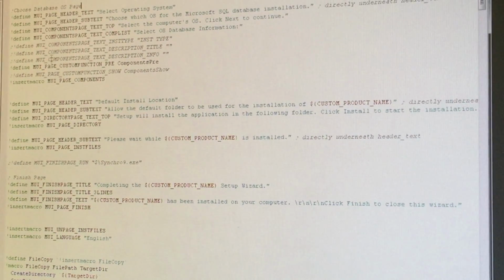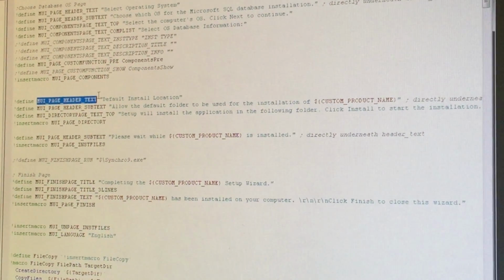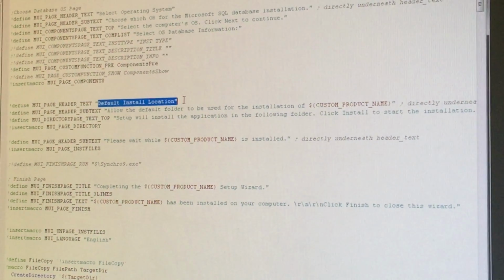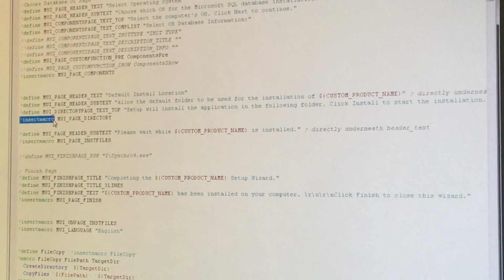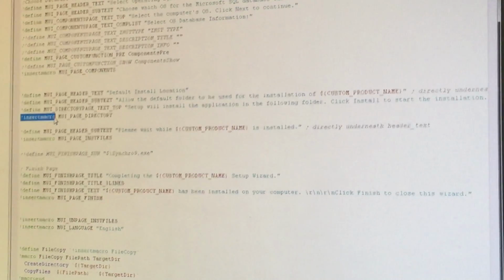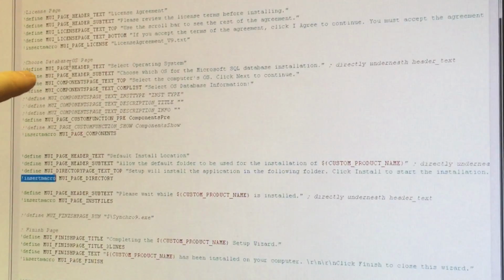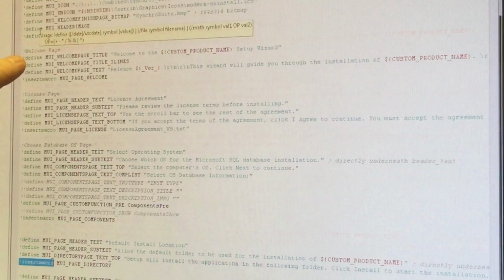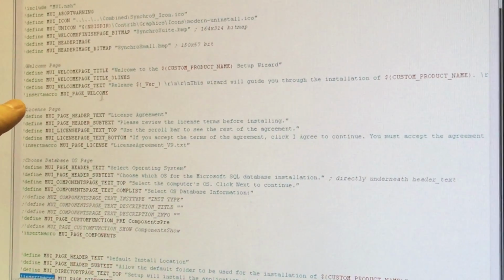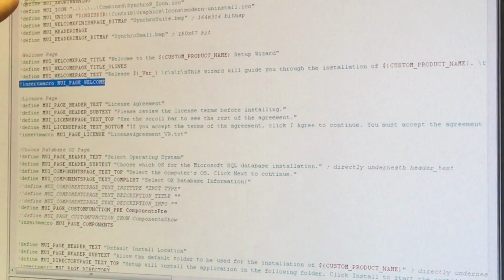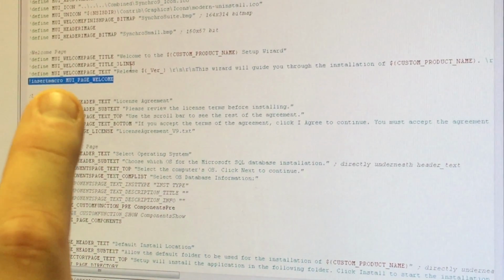And so you have all these defines, and you see there's some define. Define is a constant. This is some text, or this is a pointer to an icon, or something like that. You also have macros. A macro is a pointer to some other code, and essentially when you're inserting, this is actually a good point here. When you see insert macro, that's essentially saying I want to insert the welcome page. So you're defining all the constants for the welcome page, then you insert the welcome page. That is page 1 when it pops up. That's what that is.